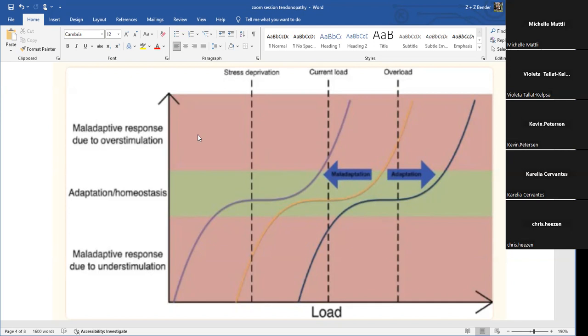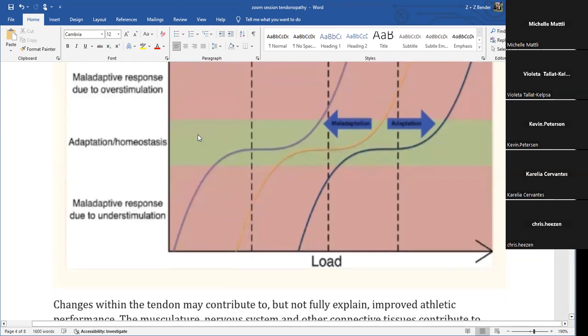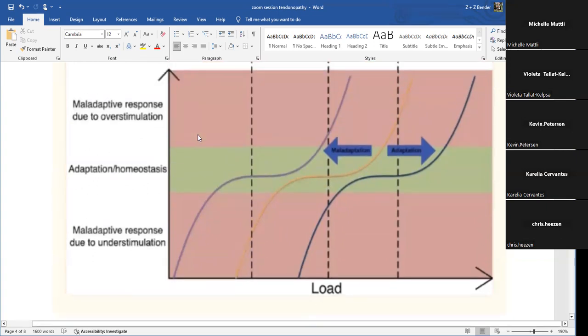So that plyometric loading phase, there are many ways we can decrease it. I'm going to work on the foot strike, where it is in relation to their body, how quickly it's coming through, and even swing speed of the leg will decrease some of that loading force and hopefully keep them in that green zone. So now I can train them in this more adaptive, homeostatic region, versus my foot hits the ground and I lunge through it, and then I over-dorsiflex because I didn't want to fire the calf muscle because my Achilles hurts. Now I over-dorsiflex and compress the distal tendon into the calcaneus.